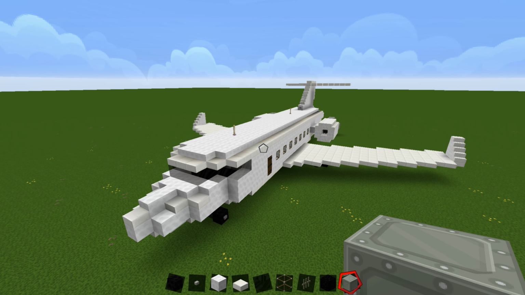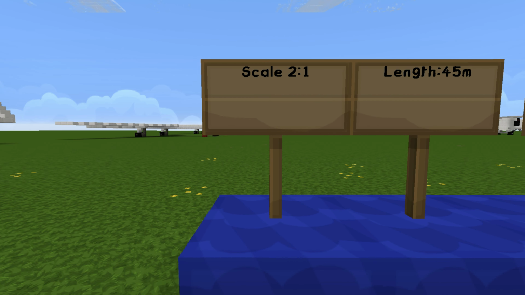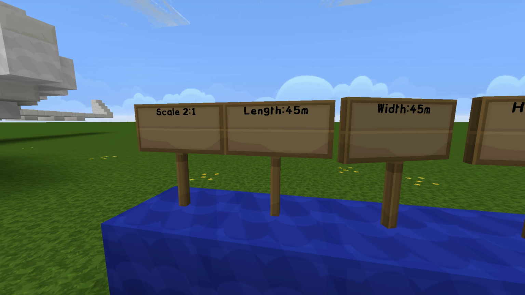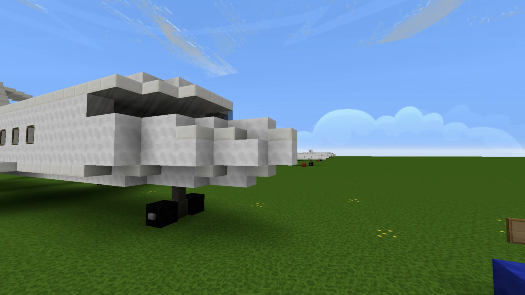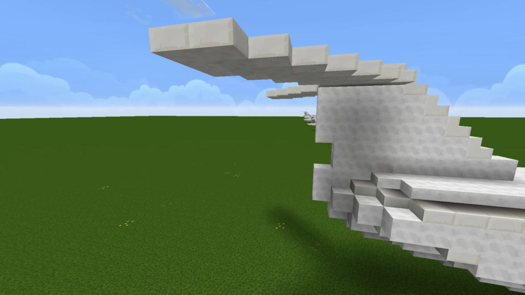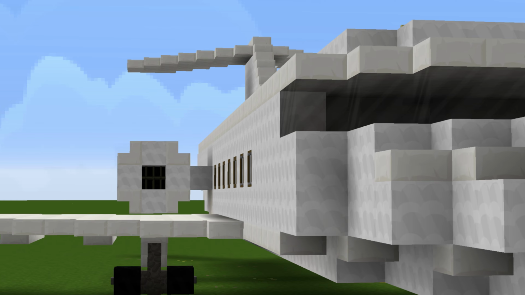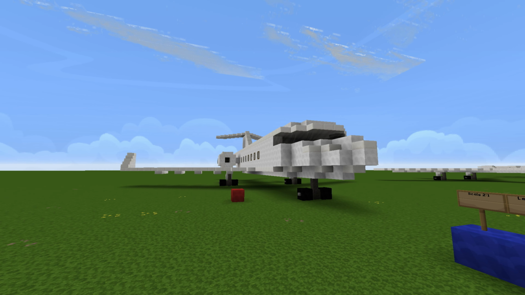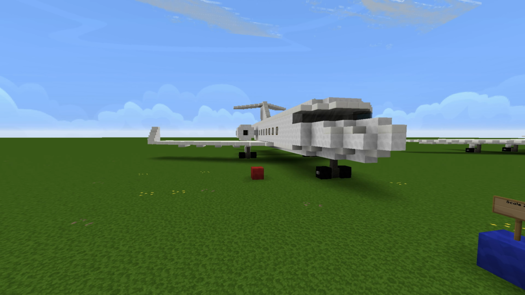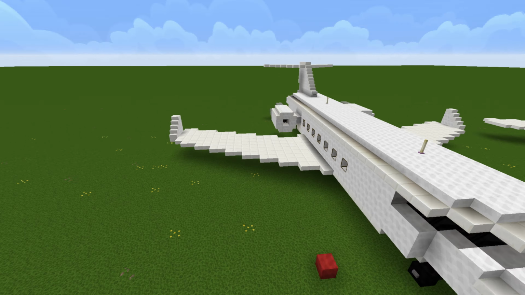So now we'll go over the dimensions of the build. It is a 2-to-1 scale, like all my other builds are. It is 45 meters long, but that's from the tip of the nose all the way to the edge of the tail wings right here, so the fuselage itself is not 45. And it's pretty funny that it's actually 45 meters wide, so the width of the whole plane is exactly equal to its length. I found that quite funny when I was counting it. And it is 12.5 meters high, which is due to these extra slabs at the top. So let's go over here and get started.